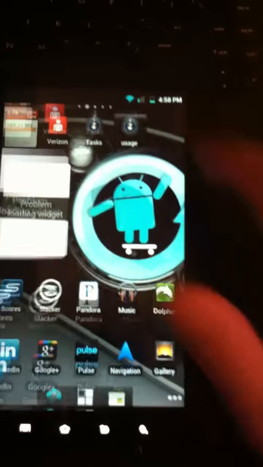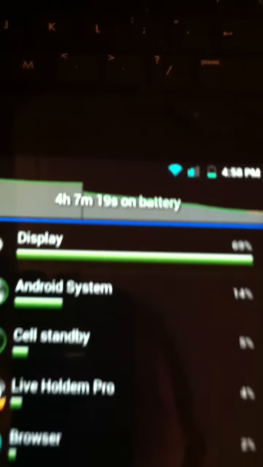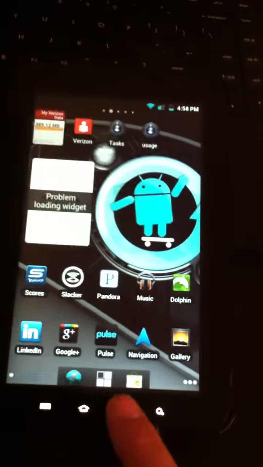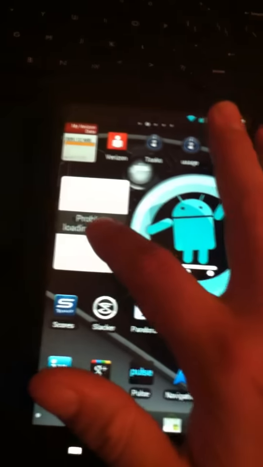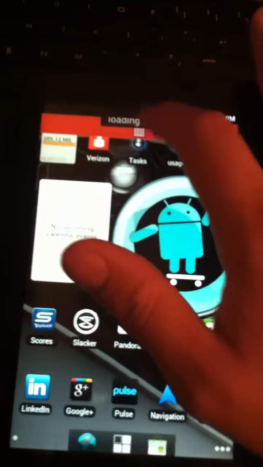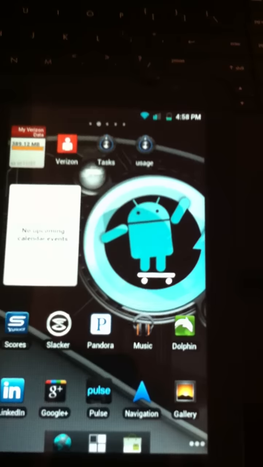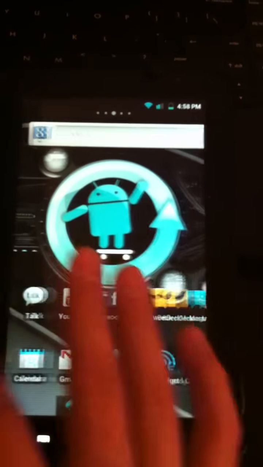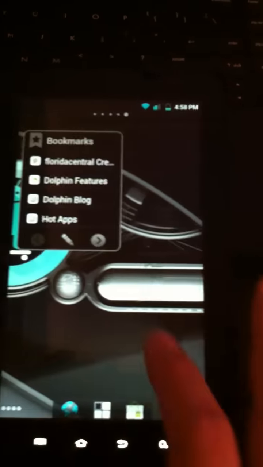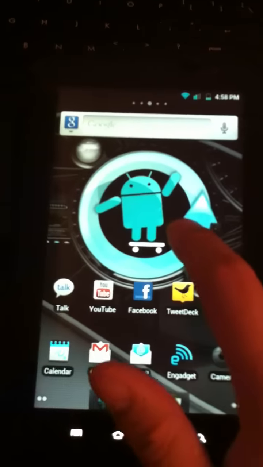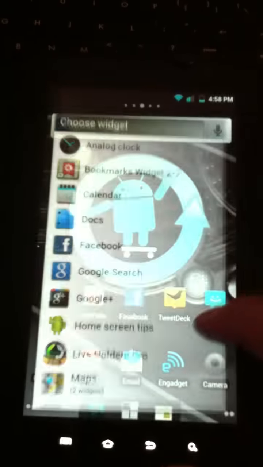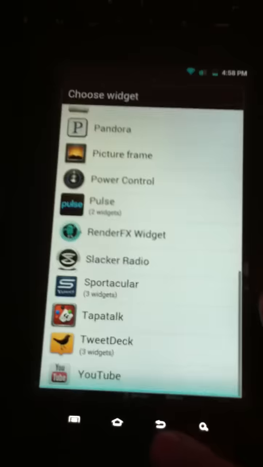And you can go into my usage and see it's been going for about 4 hours. And that's actually not true because it's been shut down a couple of times and whatnot. But it's pretty solid. It's got some issues with that. That's another problem. Sometimes widgets don't reload and things like that, but overall very, very smooth ROM. I'm definitely loving the feeling of it. It's got some widgets, some different things in there.